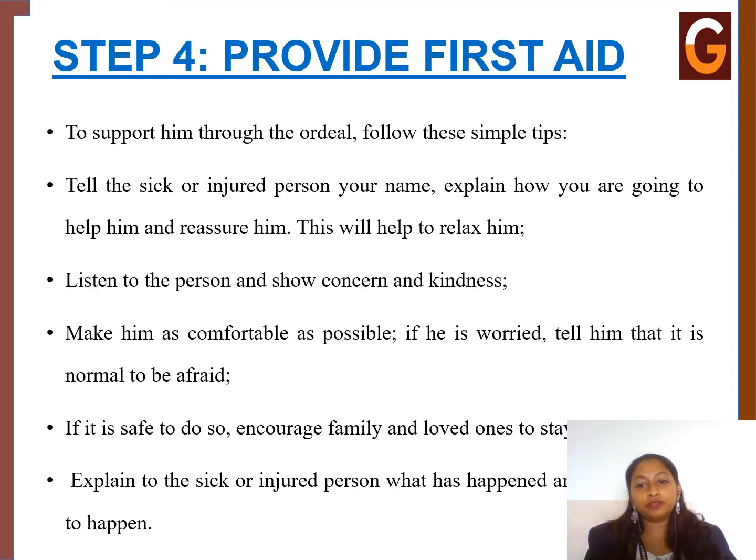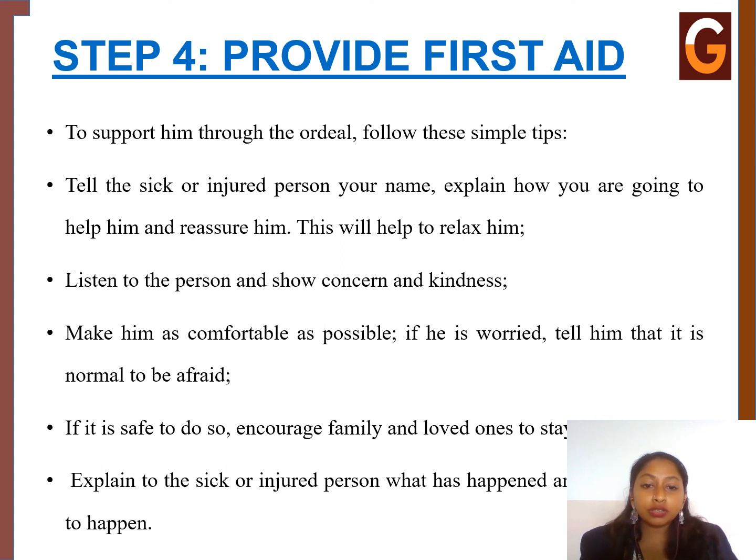Step 4 is to provide the first aid. This is the simple formula. The first step to provide the first aid is to tell the patient, the injured or the victim, and reassure them. As I told you in the rules as well, we need to reassure, make them comfortable, help them out, and tell them how you are going to help them, because gaining the confidence of the victim is very, very important. Only if you gain the confidence and you have reassured him will the victim allow you to help him up, fix him up. So that is the first and foremost. Maybe it looks very easy, but it is a really important step.